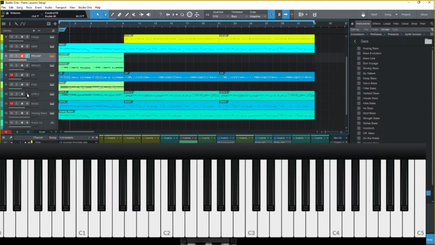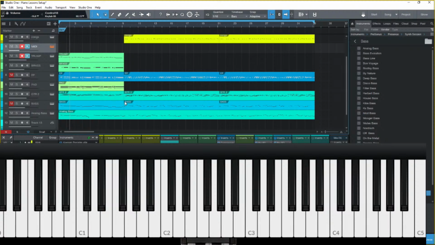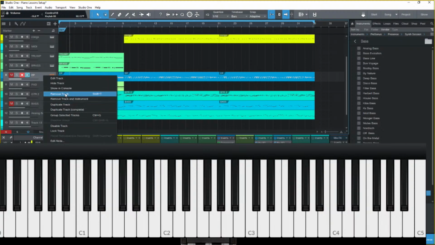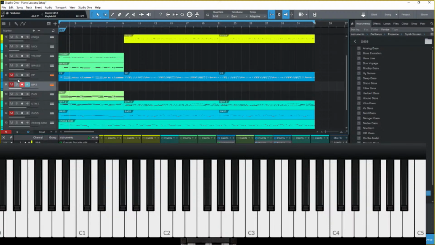Cool, I got it back. I thought I deleted my trumpet, which I did by mistake, but I got it back. So what we're gonna do is, yes, let's go ahead and duplicate this, duplicate, and then let's give you a low volume.